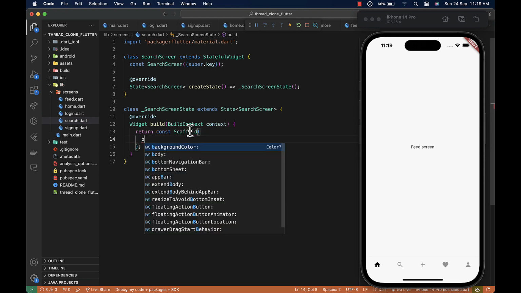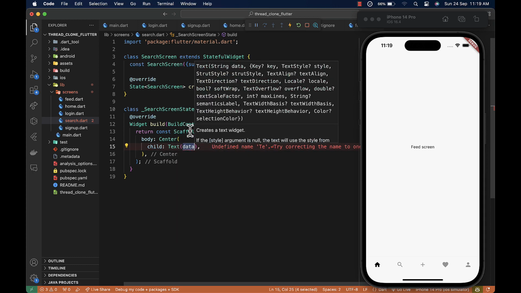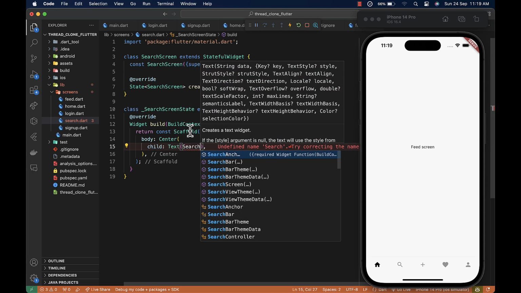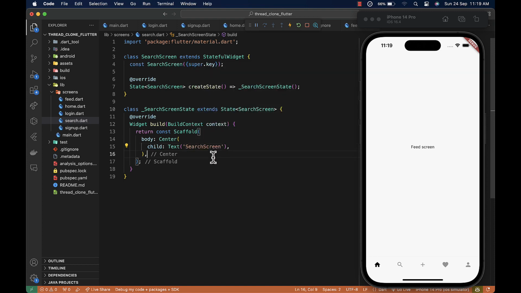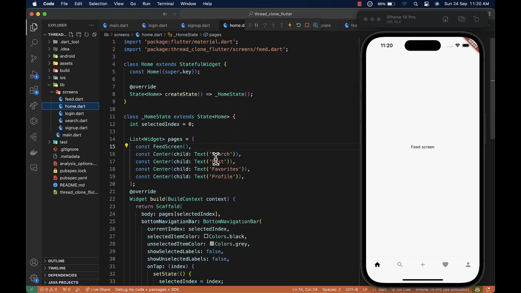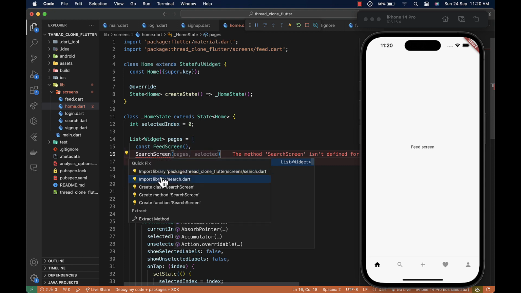And the body of this scaffold is going to take in a text that has been centered. So within the home, the second widget is going to be our search screen. So let's import that.